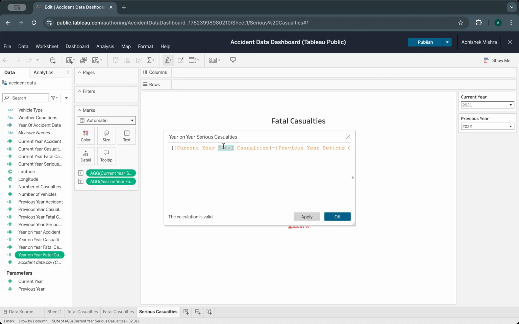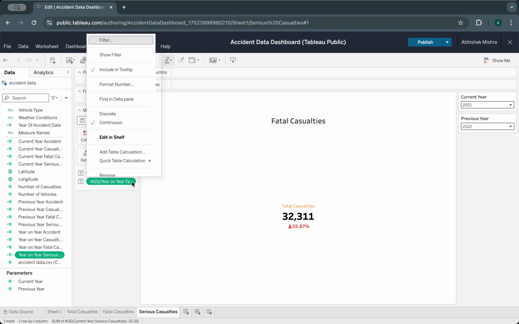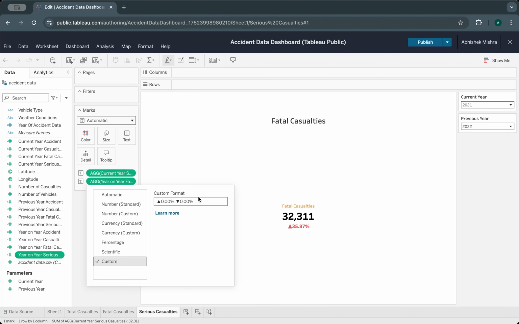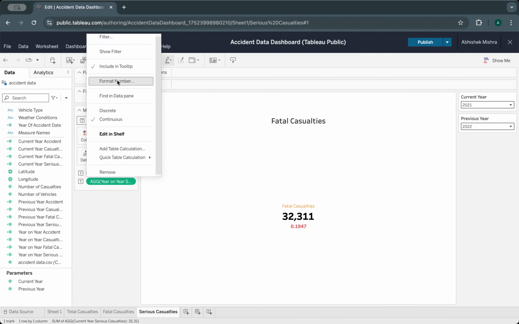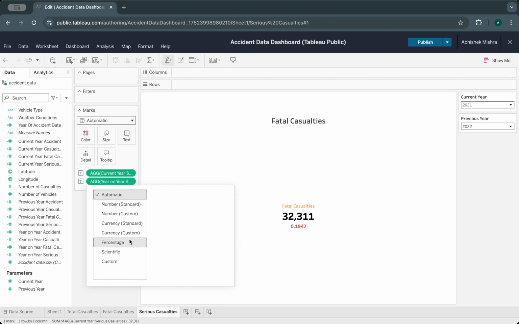Serious, and that could be current year serious casualties, right? Perfect, done. And we need to copy the number format, because I'm not able to copy the format. Okay, need to drag here, right? And number format and click on custom, then done.